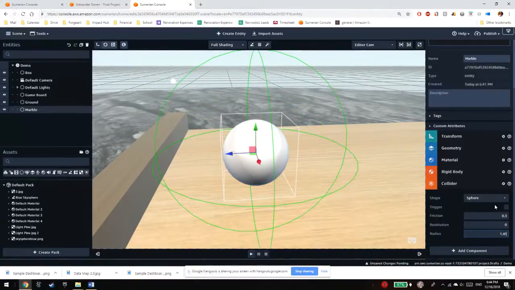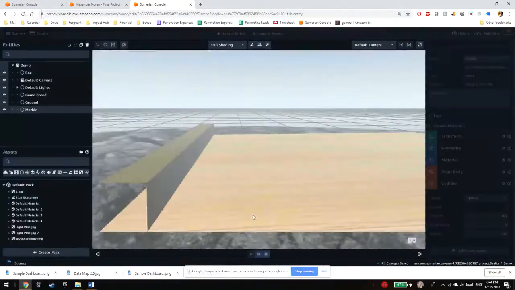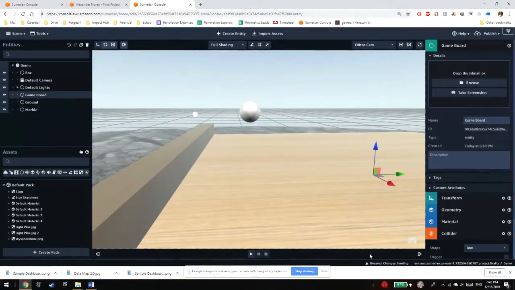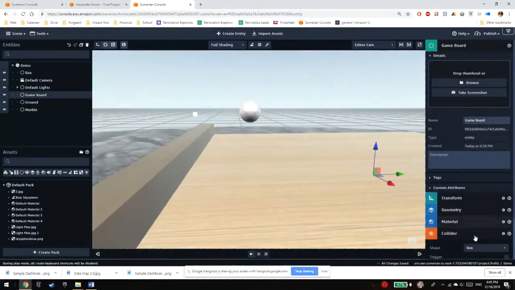So for example, if I do this, scroll out and hit play, oh shoot, we gotta add it to the board too. So let's go ahead and come here, add collider. Now we hit play. What's gonna happen is, of course, during the demo, that doesn't work.